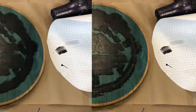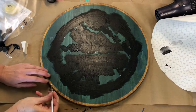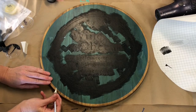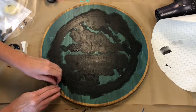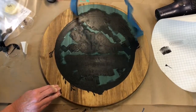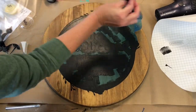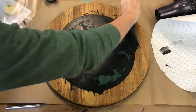After your last coat is done, you don't need to wait for it to dry to peel it. It's actually going to be easier if you peel it up when it's still a little bit on the wet side. So you can go ahead and take off your stencil. It's probably going to come off in pieces. So just take your time and just take all the pieces out.